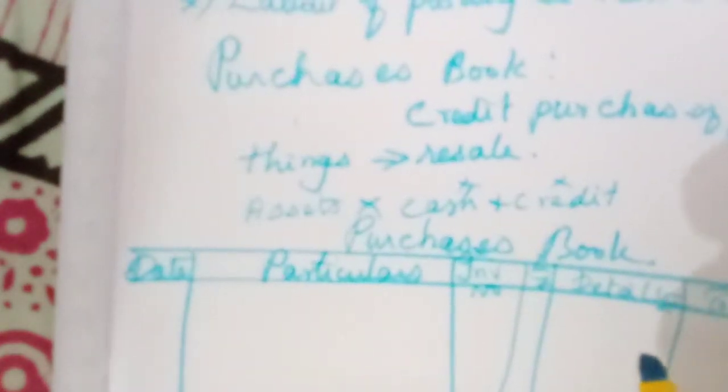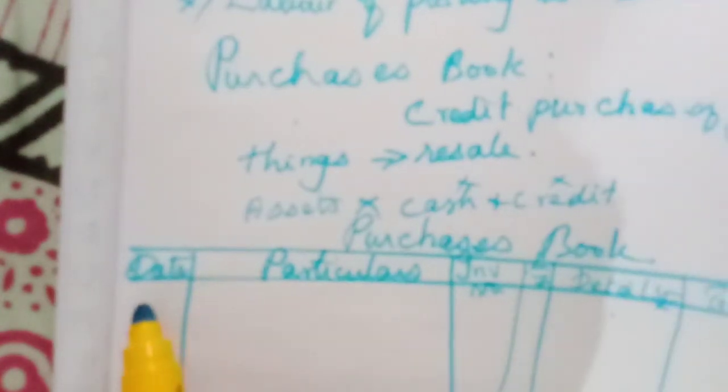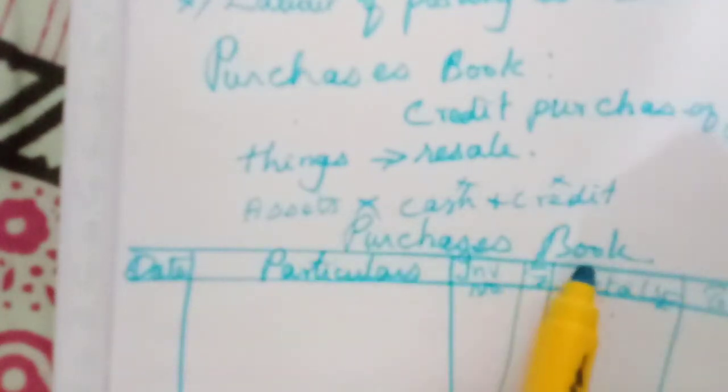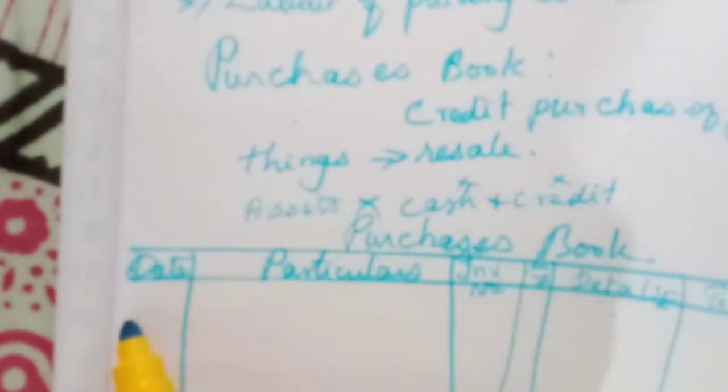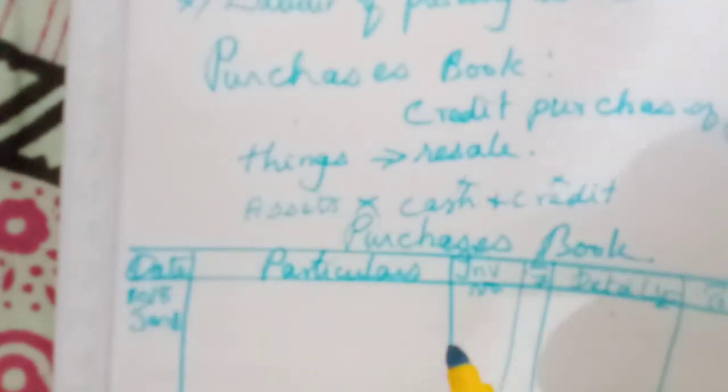Here we are writing one more column, invoice number. Here two amount columns are there, one is the detail column, the other is the total column. Understood? Here we will write step 1. What is step 1? Preparation of the purchases book. Date we need to write, for example the year 2018 January. Here one small line will be there. There you should write 1.